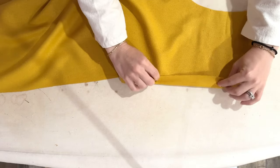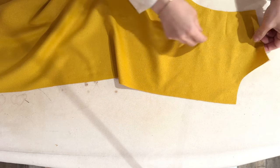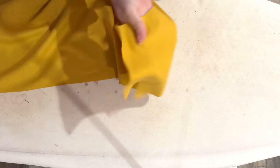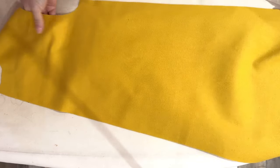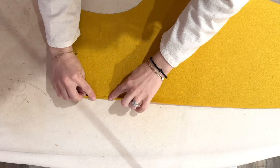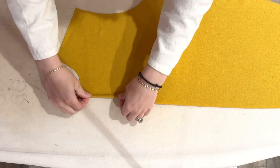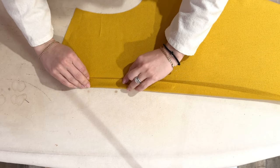The next thing we're going to do is take our front piece and fold the placket front in so that it's easy for us to just sew down. We want to work on the wrong side of our fabric, so make sure you're on the wrong side. The first thing we're going to do is fold it in a quarter inch and press it, and then fold it in 1 inch and press it down.